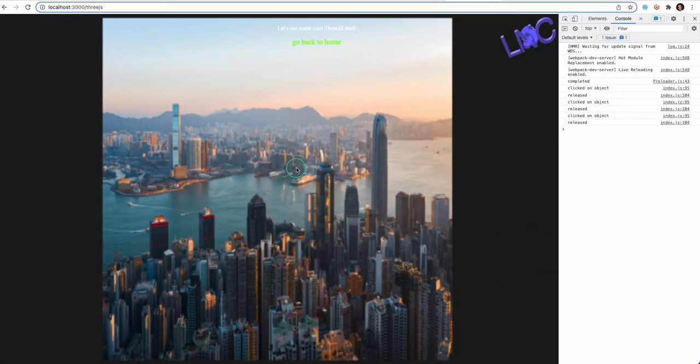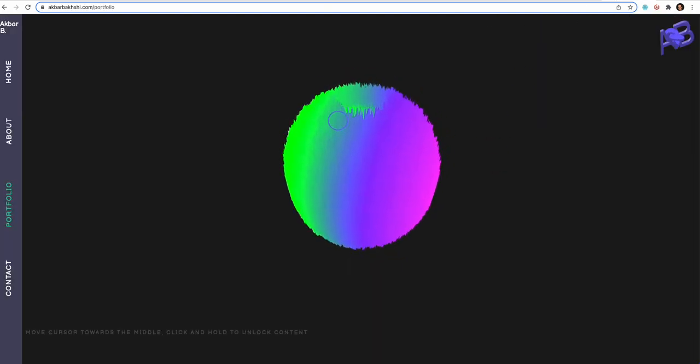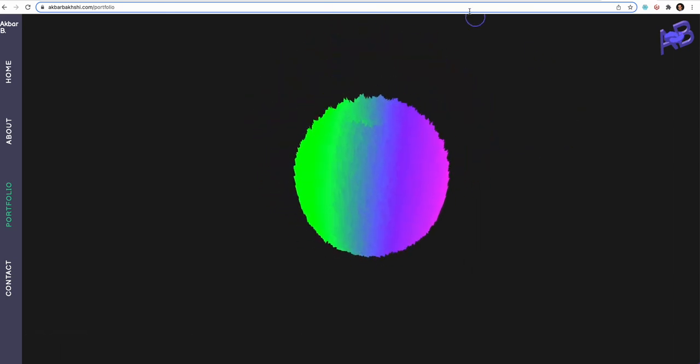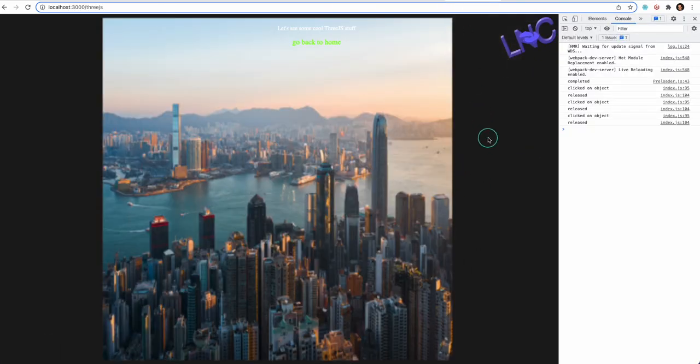So yeah, that's all I had today. As I said, we're gonna have multiple videos to eventually get to this kind of effect here. There will be a lot of custom shaders and fragment and vertex shader coding that we will talk about. So this is a good start. Step by step we're gonna go there. And for now, this is it.